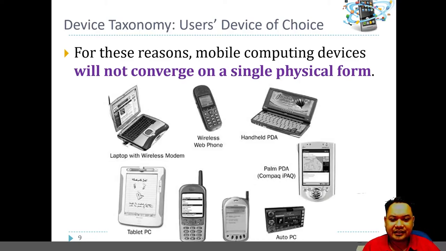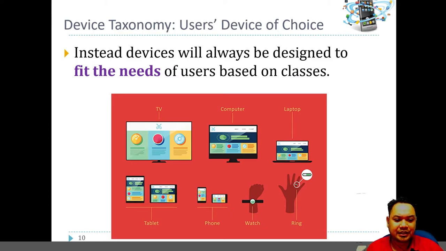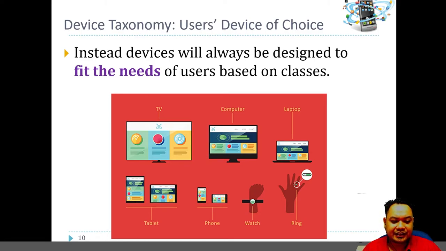While a student always immersed in social networking would like a device focused on instant messaging and the web. For this reason, mobile computing devices will not converge on a single physical form, and that's why most vendors or manufacturers try to create several classes of mobile devices to cater to every user's needs. These are some of the classes of mobile or ubiquitous computing devices available today: tablets, phones or phablets, wearables such as watches and rings, appliances, embedded computing devices, and targeted devices loaded with mobile operating systems.